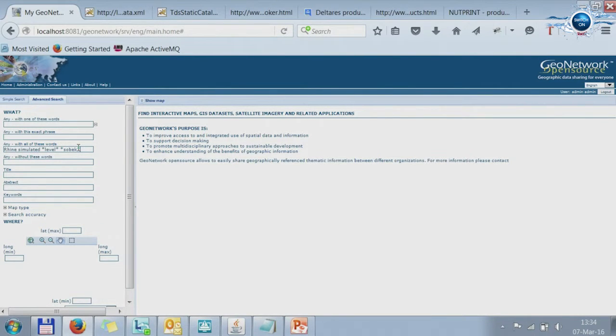In this search query, I have typed Rhine. I'm looking for simulated time series. I'm looking for water levels and something with SOBEK. As you can see, because everything is a text search, sometimes it is necessary to add wildcards.